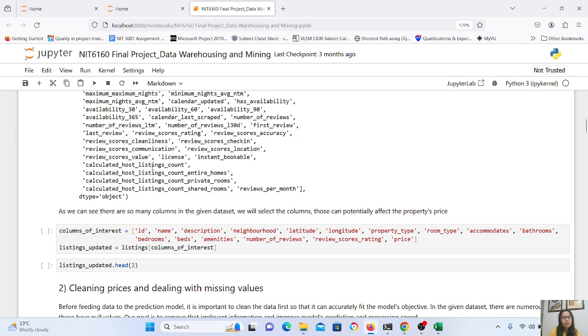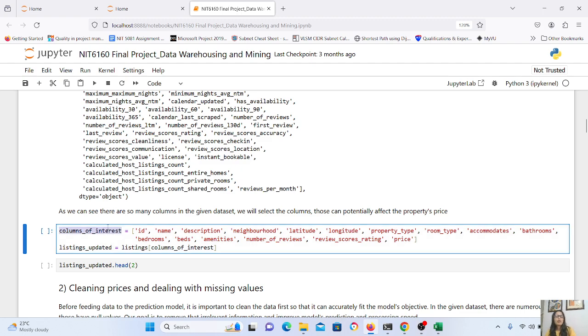Firstly, we're going to see the columns of interest. You can write the variable name whatever you want. Here I tried to create a particular variable. According to my knowledge, those columns are required for our task. Our task is to search, for example, the price or the demand of a particular location.